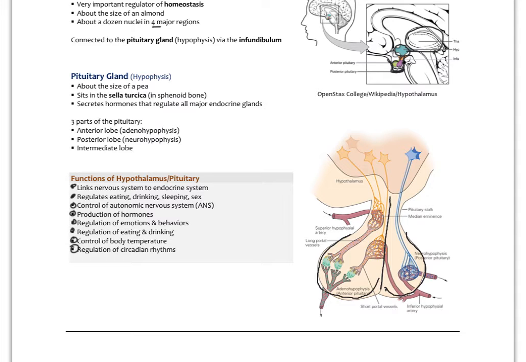But the anterior lobe secretes specific hormones, as does the posterior, and each of these lobes drains into its own little circulatory system. So you see, in the case of the anterior here, how all the hormones secreted here are going to a little circulatory system, and then this goes out into the body. Same with the posterior lobe. These hormones, again, will regulate. For example, one of the hormones that's secreted here is thyroid stimulating hormone, regulates all of your thyroid function.